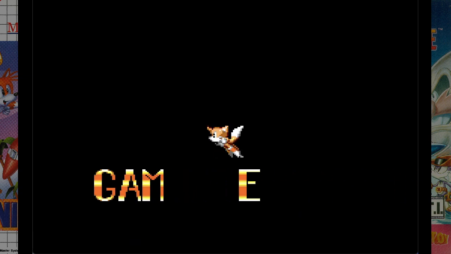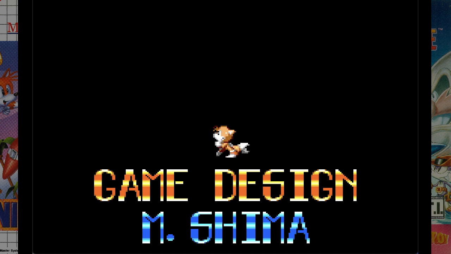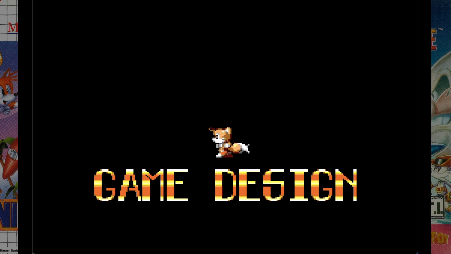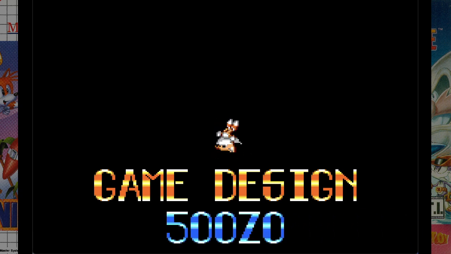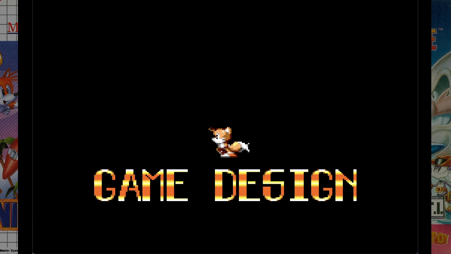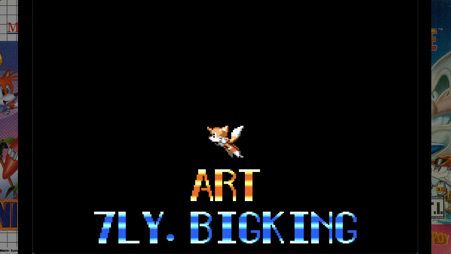What is this? Let me check if the manual gets that right. His name is Miles Prower. It's a pun. What does the manual say? Yeah, Sonic the Hedgehog and his friend Miles Tails Prower. So the manual gets it right.